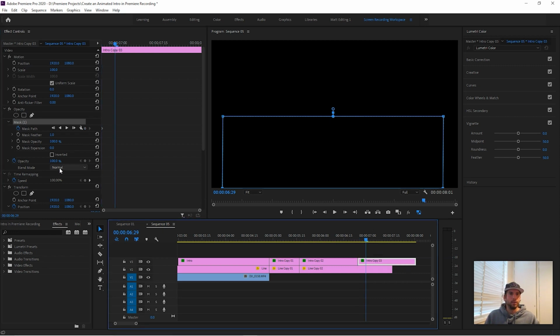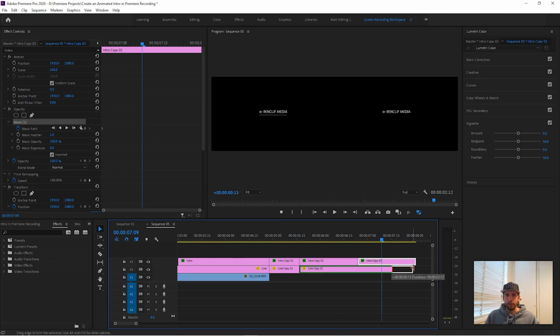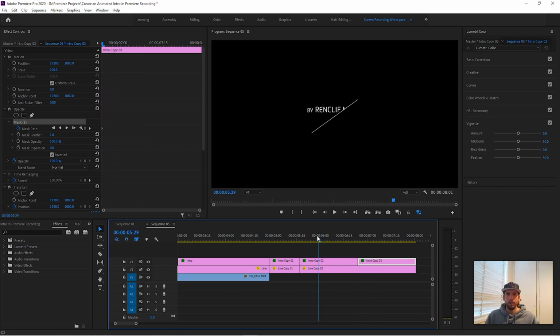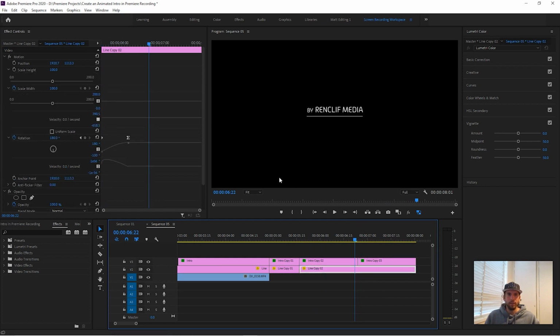Now we just need to do this inverted thing again, where we click this inverted button and that's going to make the text reappear. So now we have the text wiping on and just staying in the same position. And we have our mask all ready for our text to go below the mask again and disappear, just the same as we did in the beginning. So I'm just going to drag this further again to make this line a little bit longer. And now what we need to do is make the line disappear again like it did in the beginning. So we're just going to contract the line by clicking on here.